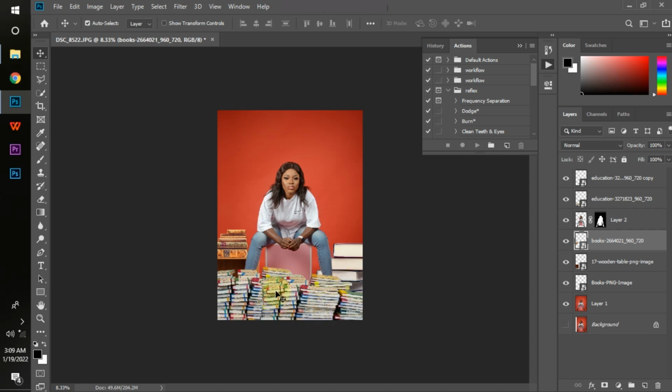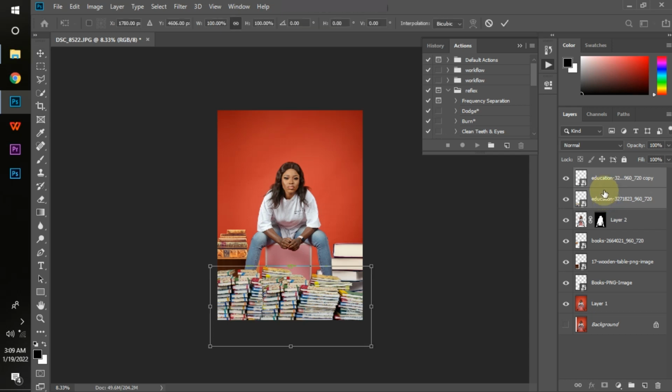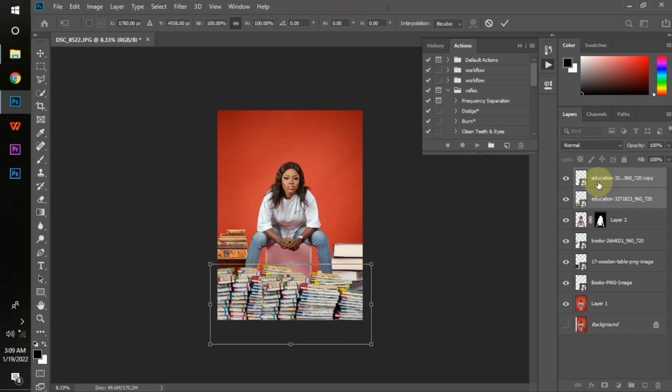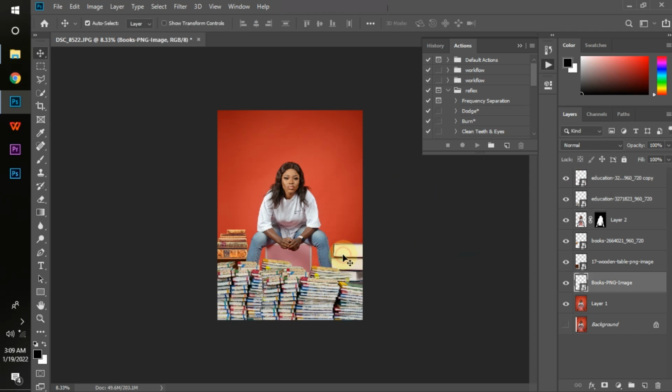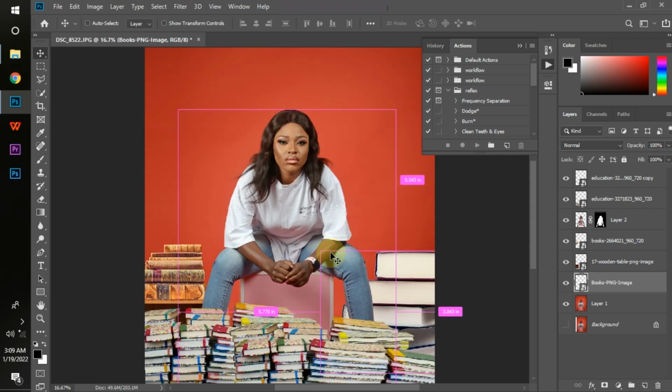So I'm going to bring this one up a little bit. The first two books I brought, I'm going to drag it up a little bit. Ctrl T. I will bring it up a little bit. Okay, I think the size is okay. Lastly, this one I'll drag it up a little bit too, or I can increase the size, anyone I choose to make use of. So I'll still click my OK.